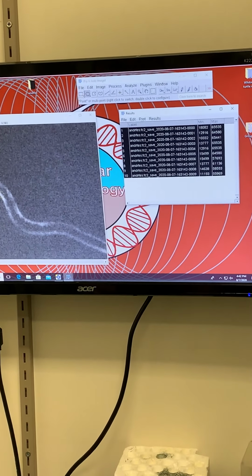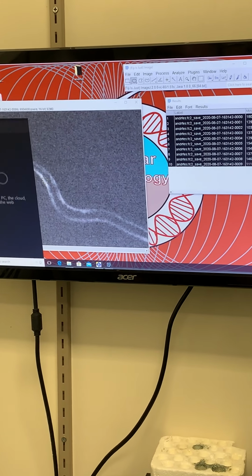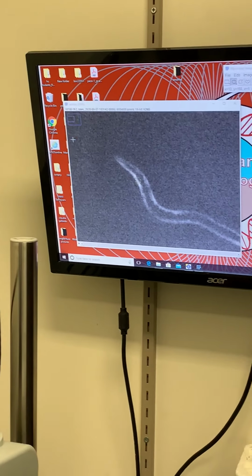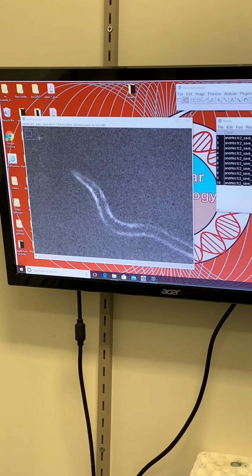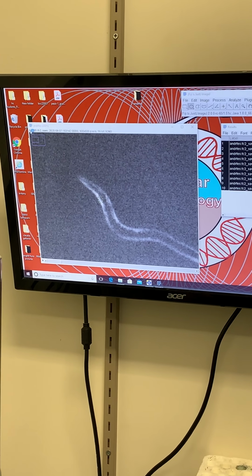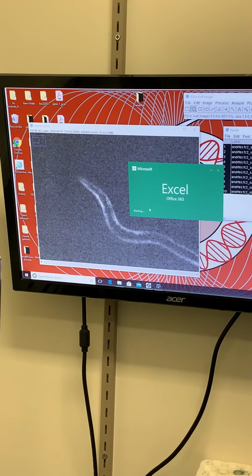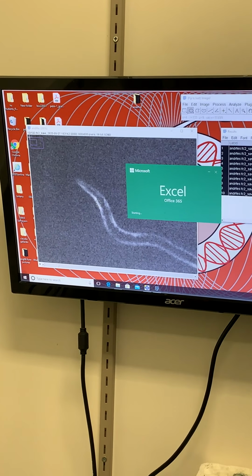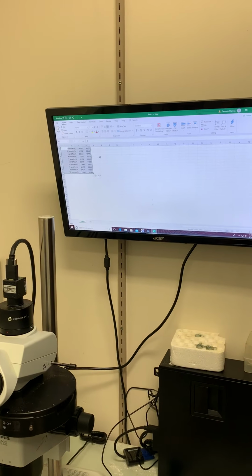and then you can go here, edit, copy, and typically we have an Excel sheet where we're going to paste that information. Also, if you look up here, you see what frame you are. We're in frame 10 out of 100. Remember, this is 30 frames per second. So in theory, we basically just filmed or analyzed a third of a second.